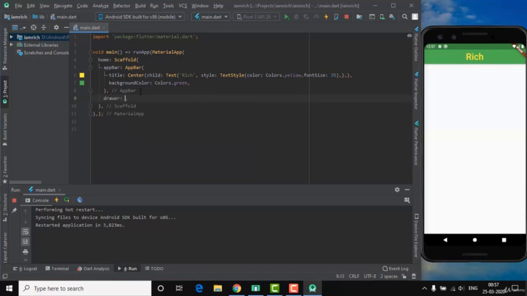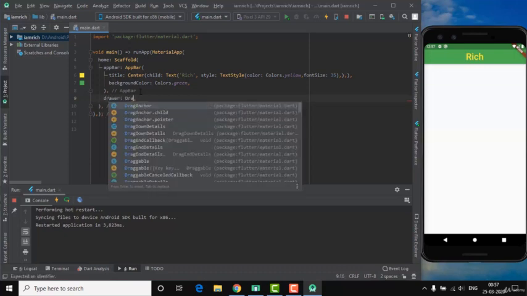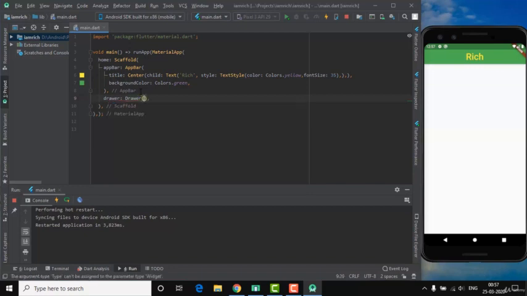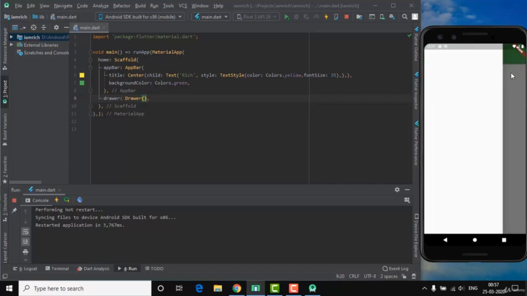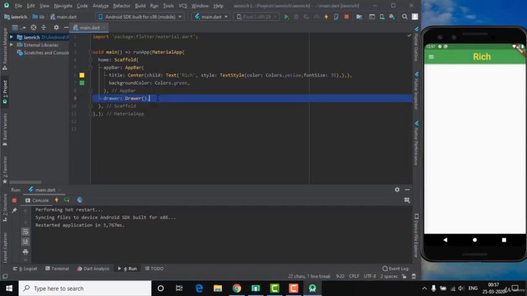Now towards the top left side our drawer will come up, but it won't have any functionality because we haven't defined anything. As you can see over here, there's a drawer right now. When you click on it, this drawer opens, but there's nothing inside because we didn't define anything. So we don't want a drawer right now, so I'm going to remove that code and restart the application.